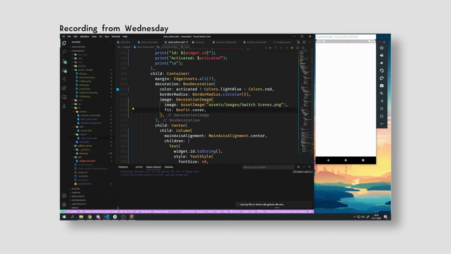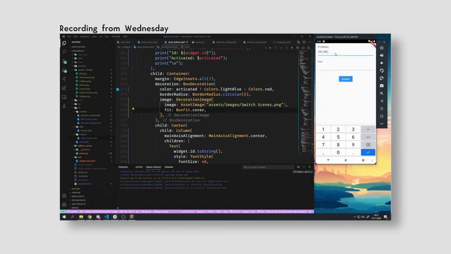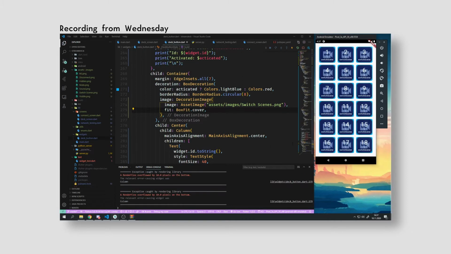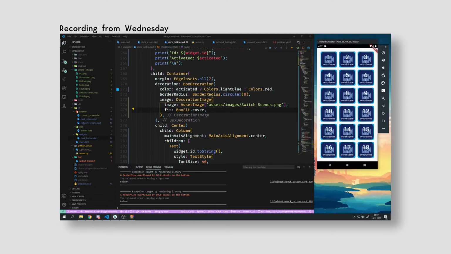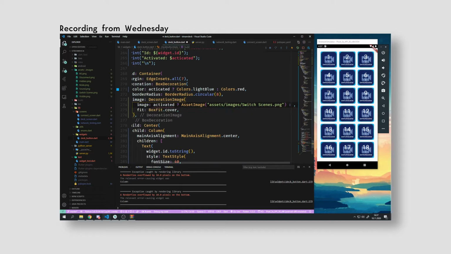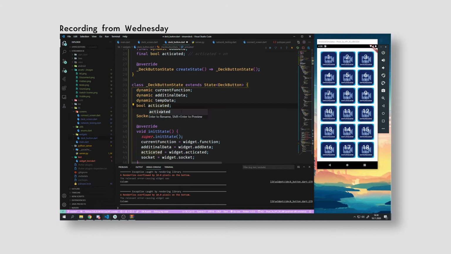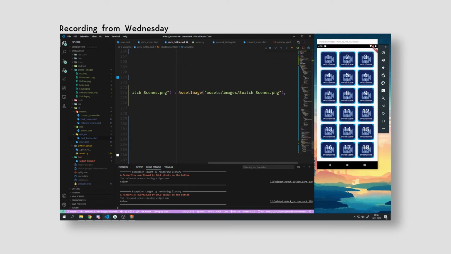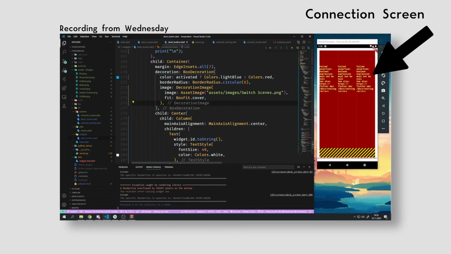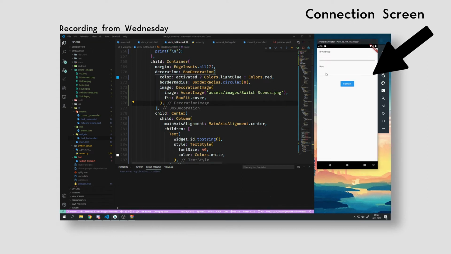Last week we have been primarily working on the connection of the server and the phone. If you haven't seen that video, you might have missed some progress, so feel free to watch it first and then come back. This week I then implemented that connection logic into the app. For that, I first needed a connection screen that prompts the user to enter the IP address and port displayed by the Python script running in OBS. Right now it's really ugly, but it serves its purpose.